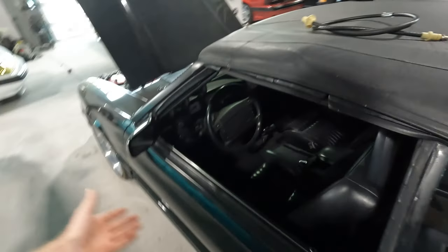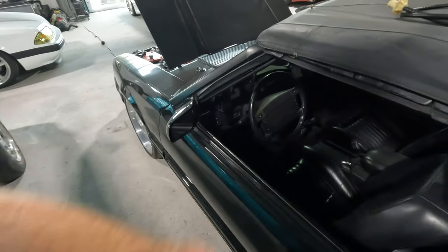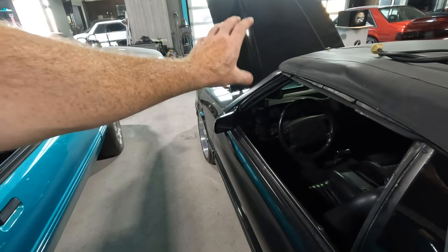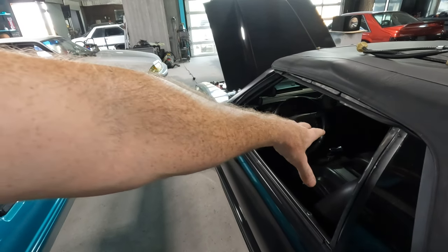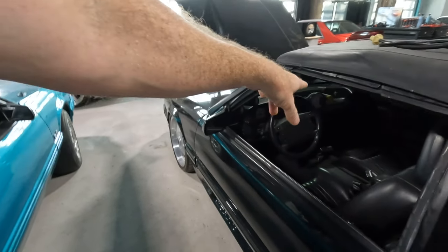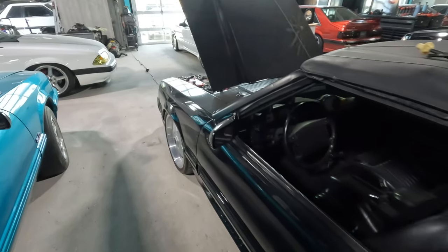So I guess the seats aren't true '93 because I got the knee bolsters, but you guys get the idea what I'm going with. The cluster has been modified to look like a '90-'93. The climate controls have been upgraded. I got to get rid of that T-handle. I got to get rid of that monster tack. You know what? Maybe those will be a few more of the things that we'll do today.